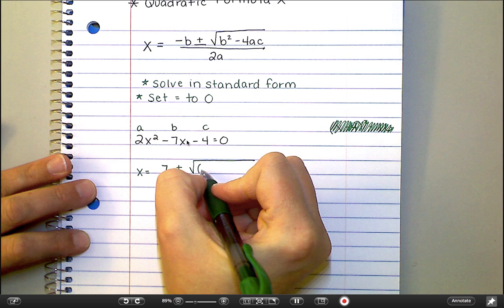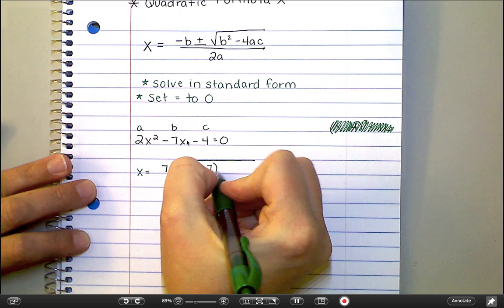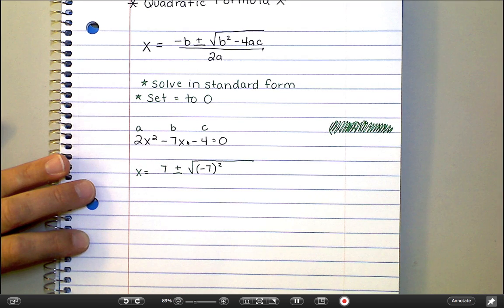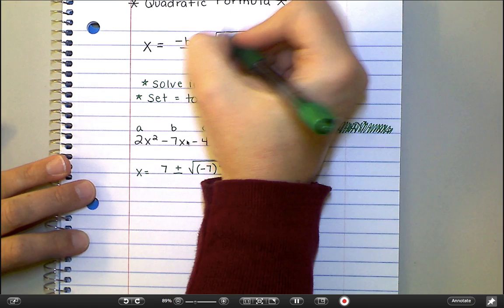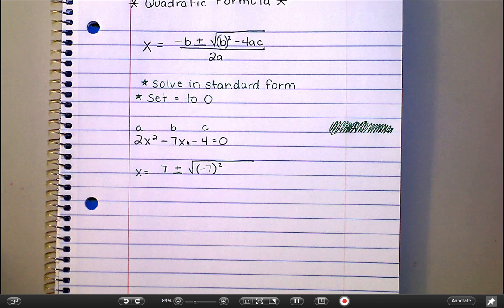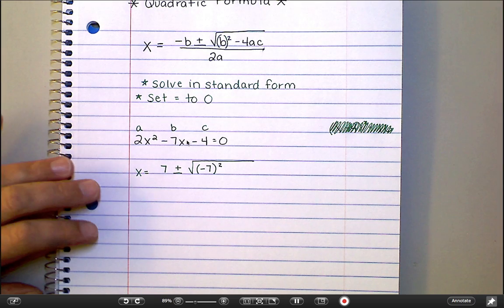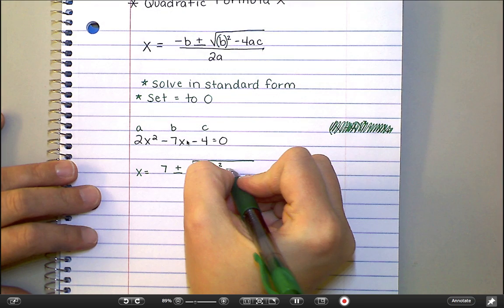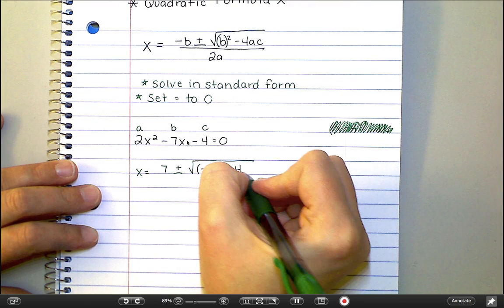Very, very, very important that when your b is negative that you put it in parentheses before you square it. Okay, in fact, I would just always put that in parentheses right there. I would just build that right into your formula, that there's supposed to be parentheses there. It's only going to matter when it's negative, but it will make a big difference if you mess it up.